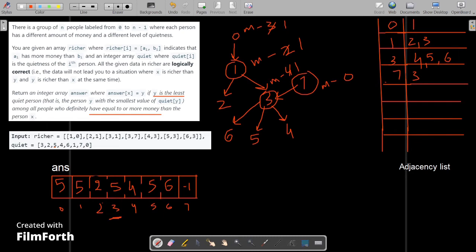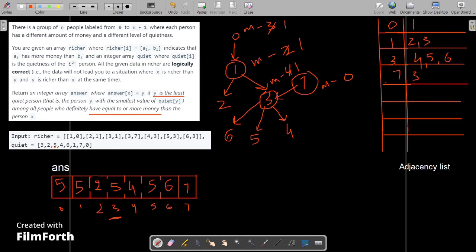So for 3, we stored 5 node, right? But the node 5's quietness value was 1. So we are going to always return the quietness value, not the node. So 3 is going to return 1. But the minimum value for node 7 was already 0, right? It's its own quietness value, so we don't have to update it. So we are done, because 7 had just one neighbor, and it will be 0. So 0 quietness value corresponds to the node 7. So we are going to write the value node 7 over here.